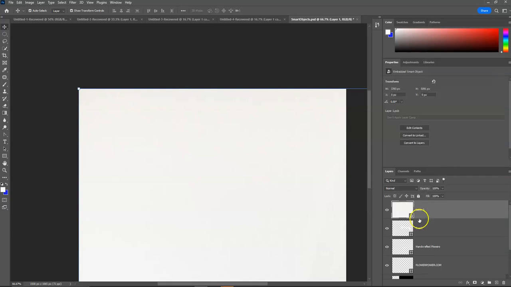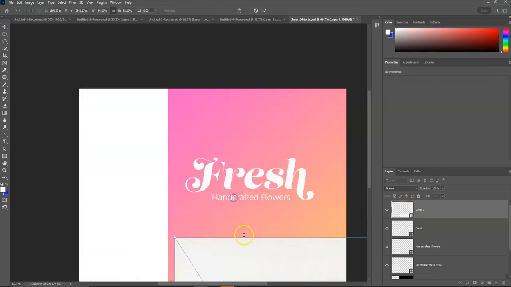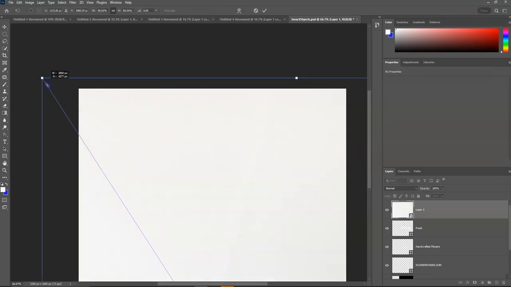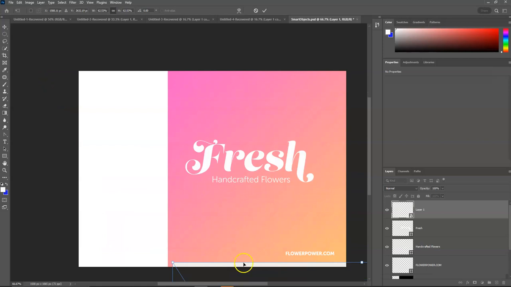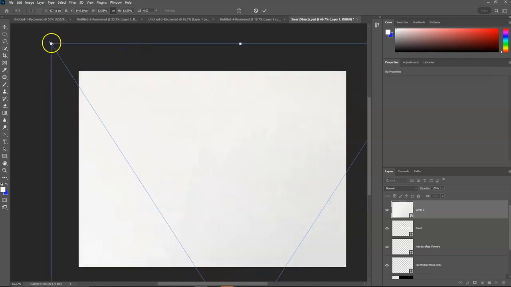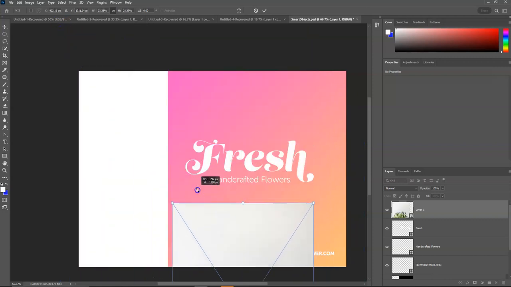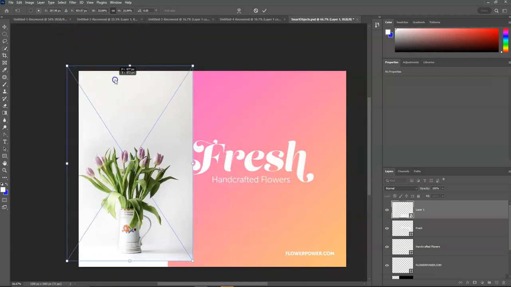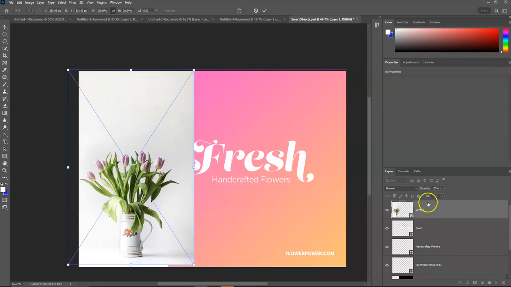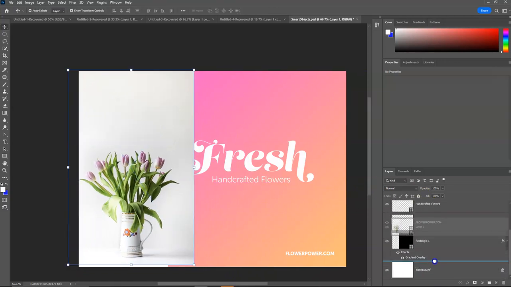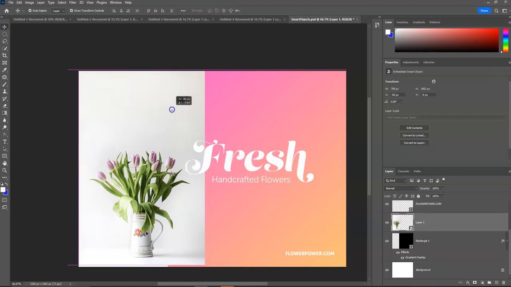So I'm going to convert it to smart object first, and you can see that it does that little thing. And then I can change its size, because it's so huge here. Where is it? I'm sure there it is. I was getting worried there for a second. Okay, so there is my image, and let's just say I wanted to place it there and maybe put it in the background somewhere. I'm just trying to get it in behind, something like that. Is that behind the pink? Yeah, whatever. Maybe that looks kind of cool there.